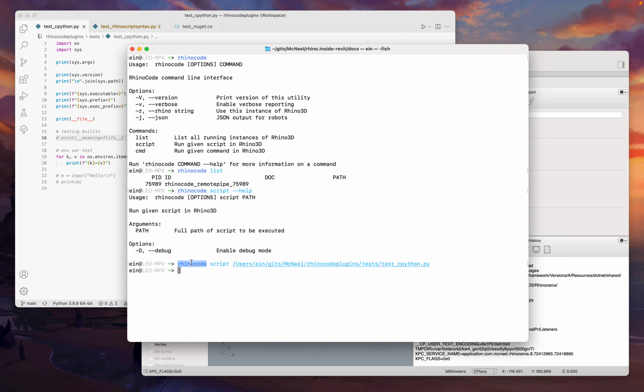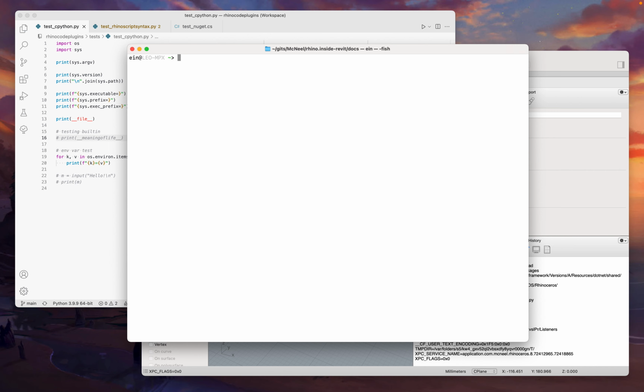You could use this utility in whatever editor you prefer. Or if you want to create scripts that automate stuff in Rhino, you can ask RhinoCode to run scripts in the Rhino environment. Hopefully we'll provide more functionality over this, but that's basically the interface with RhinoCode from outside.